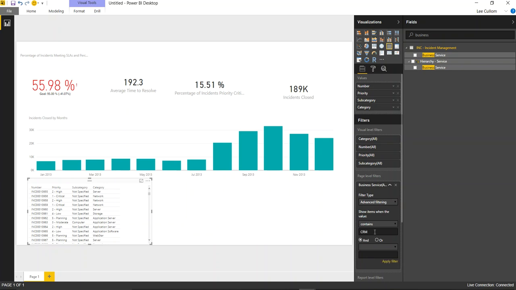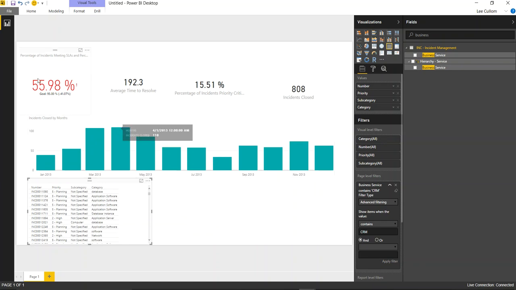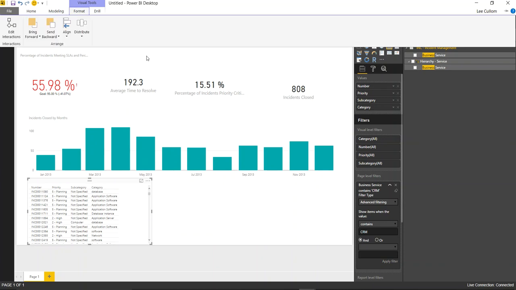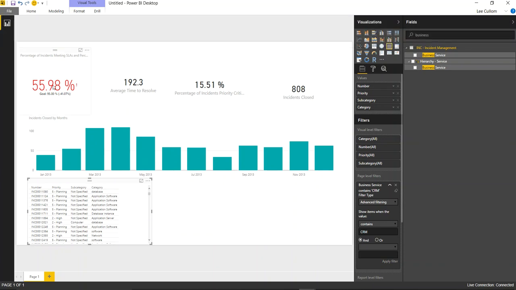I happen to know that that's what it contains. So there we go. With our CRM technologies, our SLAs, as we look at them, a little bit lower, average resolve time a little bit higher, percentage of incidents priority critical a little bit higher, incidents closed 808.